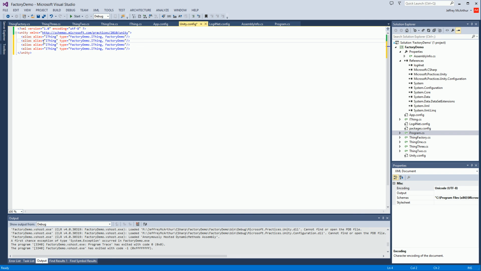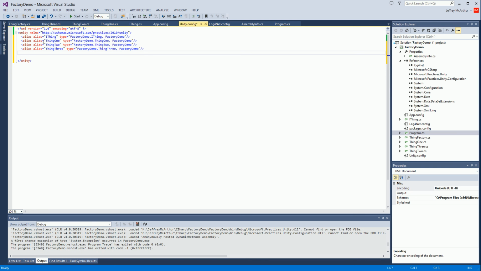So let's define the rest. That's thing 1, thing 2, thing 3, and this is IThing 1, thing 2, 3. Let's delete that, and there we go. So that defines the aliases for the things.